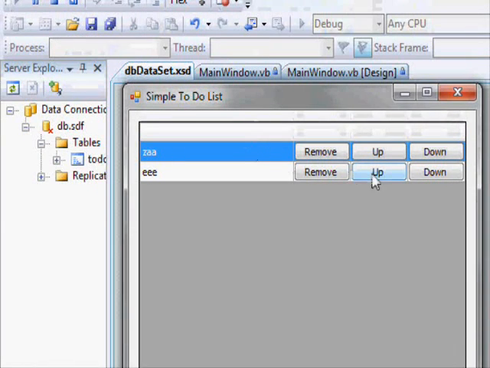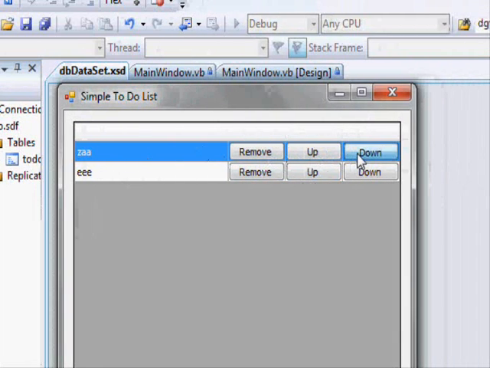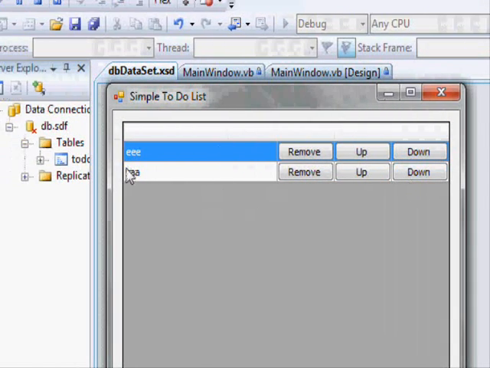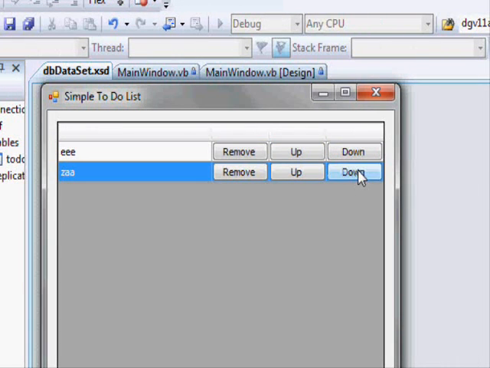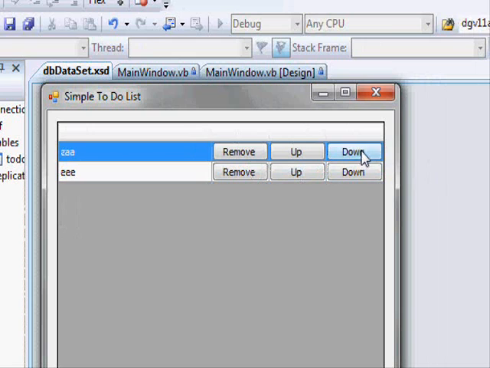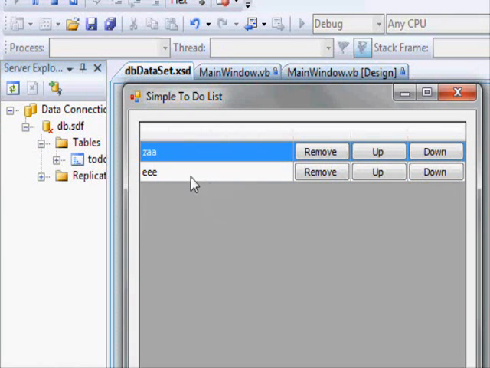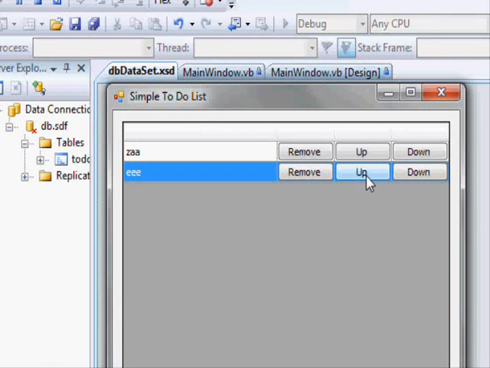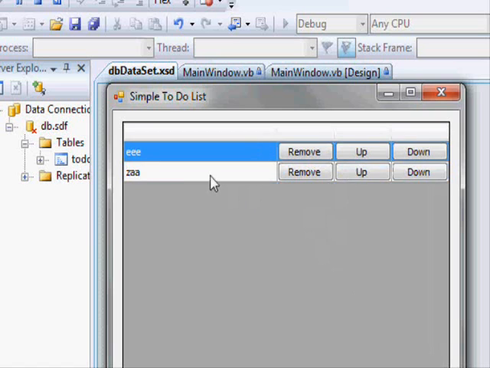Okay. So up, down, nothing. Okay. So now we want that to go down. So down. Yeah. Okay. So that's now down. Click down, nothing. So I want now EEE to go down. I click on that, and now EE is down. Okay, what about up? So now EE I want it to go up, no problem. Now that I want it to go up, no problem.